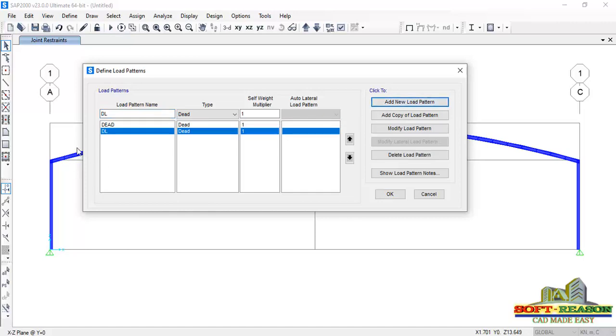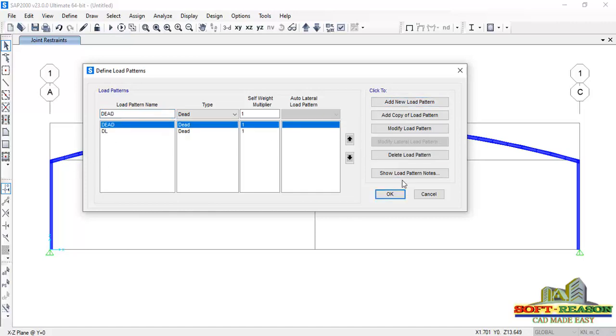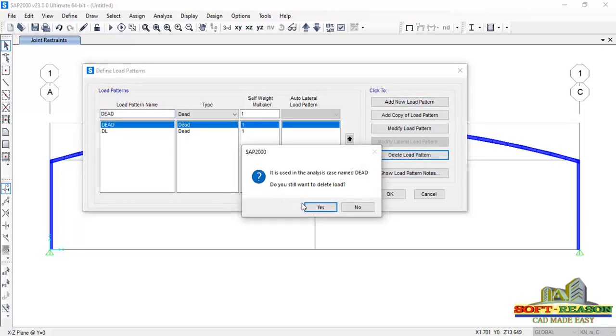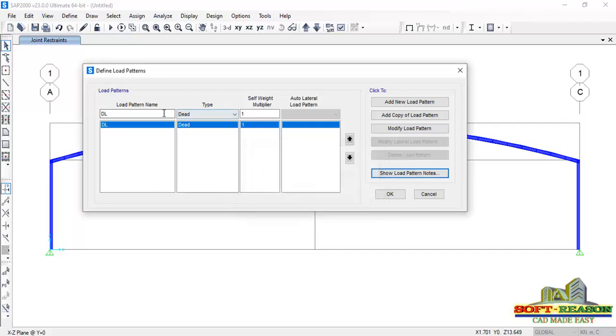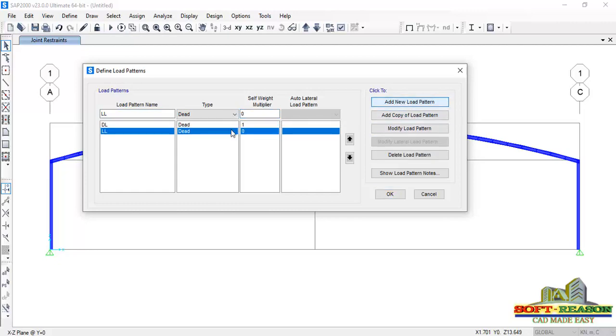You add a new one. You can see for this one, you can choose to delete that off. All right, click on yes, that is deleted. So the next load we are going to be considering is live load and L. The factor we have it to be 0, we define that later, so you need to just add that. The next load we will consider is the wind roof load, the wind roof load.